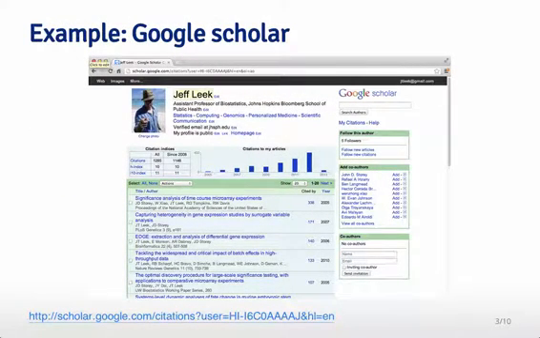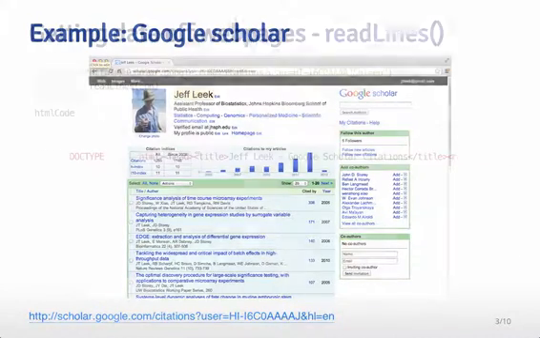So I'm going to give you one example of how to programmatically extract some data, and that comes from my Google Scholar page. This is that Google Scholar page, and there's the link down there at the bottom. That's the web link. This is actually a page that tells you something about the papers that I've published and something about how often they've been cited, which is the kind of data that academics care about.